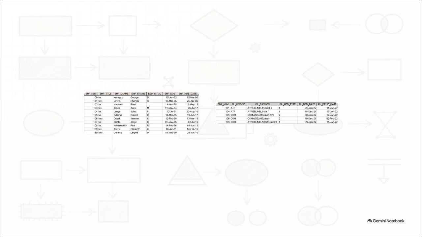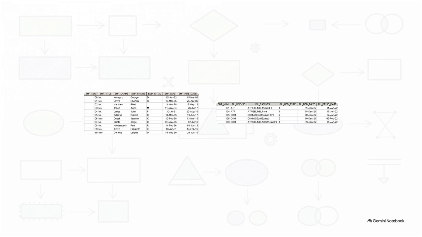We can have an employee table acting as our supertype. It holds the shared attributes, like those names and hire dates, for absolutely everyone. Then we can have a pilot table acting as our subtype. It holds only the unique attributes relevant to pilots, like their specific licenses and ratings. By breaking it out like this, we completely avoid all those wasted null values.